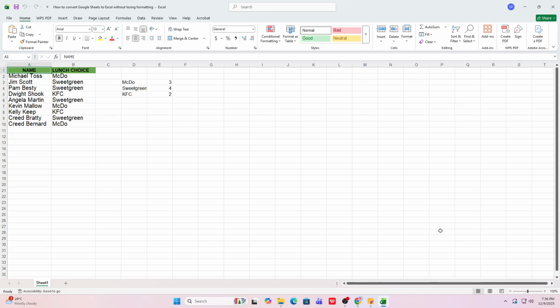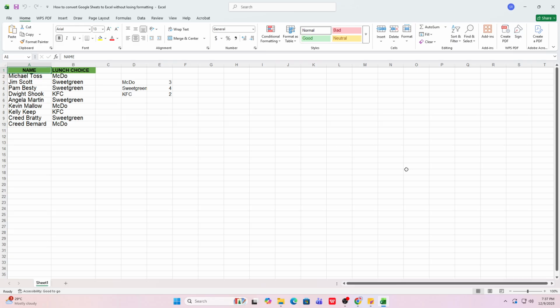Keep in mind, though, that a few Google-specific features may not have direct equivalents in Excel. For example, functions such as Google Finance or certain Google-only formulas won't calculate in Excel and may appear as errors or plain text. Similarly, filter views and some advanced chart styles might not behave exactly the same. If something looks off, check the affected cell or chart to see whether an Excel alternative is needed.